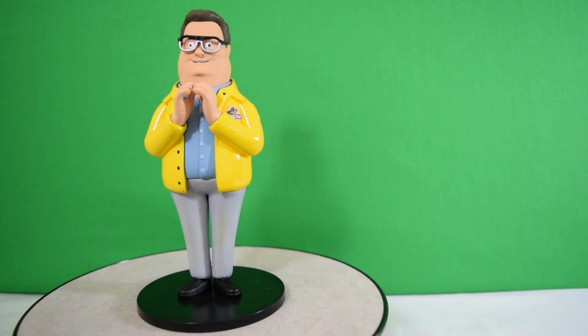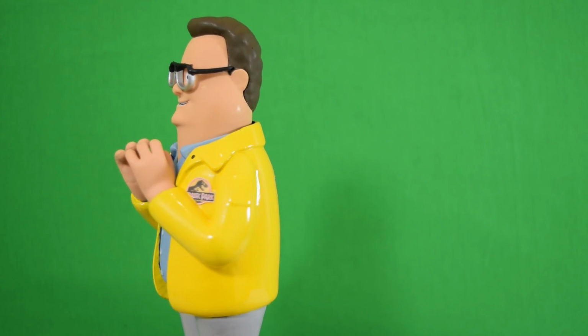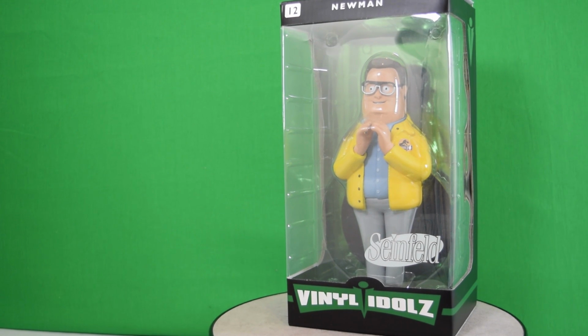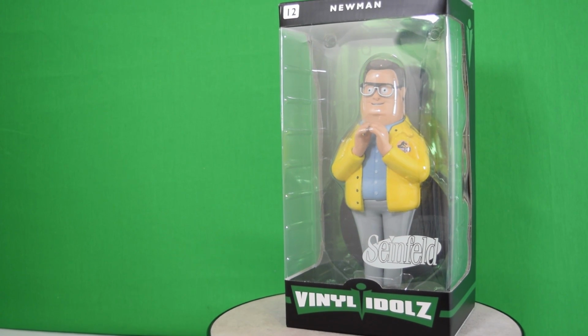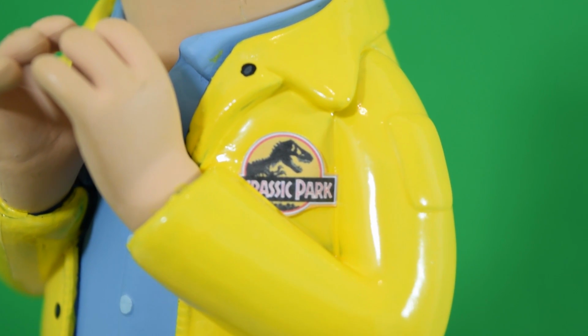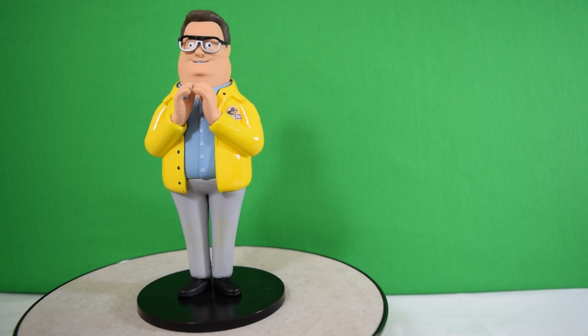And here is the finished custom Nedry Funko figure. And here's how he looks inside the packaging currently. I think this turned out really, really well. As you can see, I've attached the little Jurassic Park logo on the front of the jacket and also the back. Now, I've put the files to those decals down below should you want to make this custom yourself.